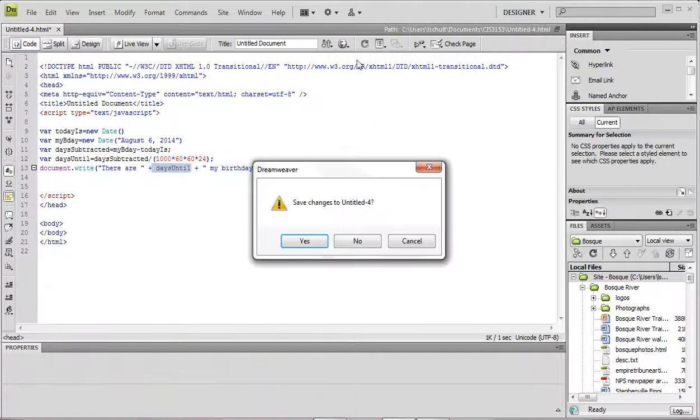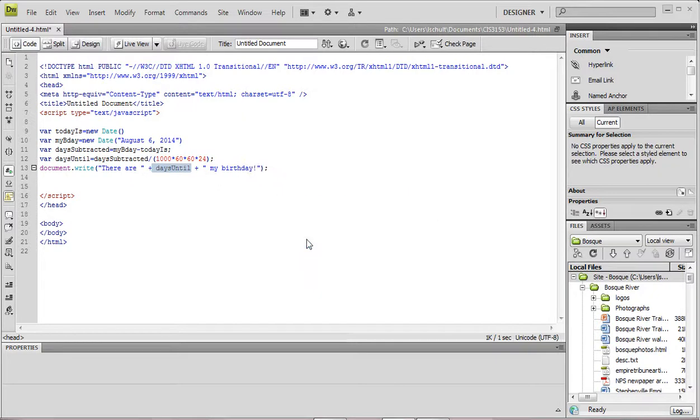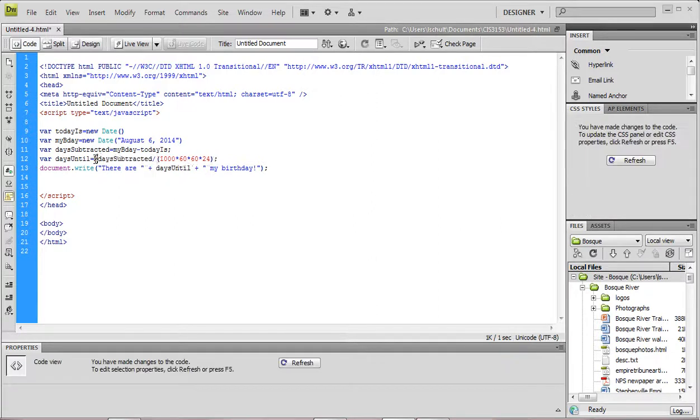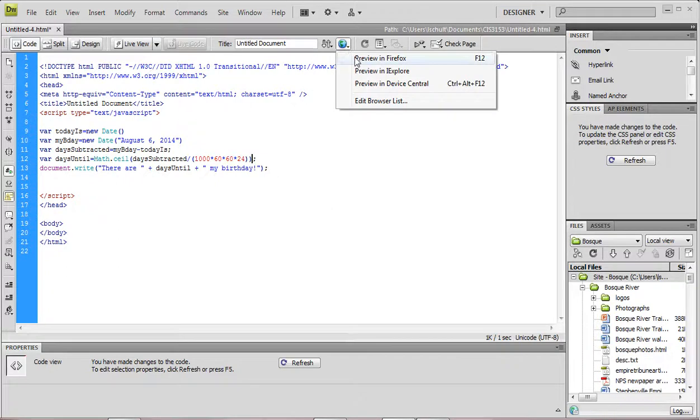So we preview that and we find out that yes, in 8.273 days I'll have my birthday. Of course, most of us don't think in 0.273s, so we could come in here and use Math.ceil on that, which is ceiling, which will round that number up instead of giving us that decimal. So it should round that up to 9 this time and say that my birthday is in 9 days.